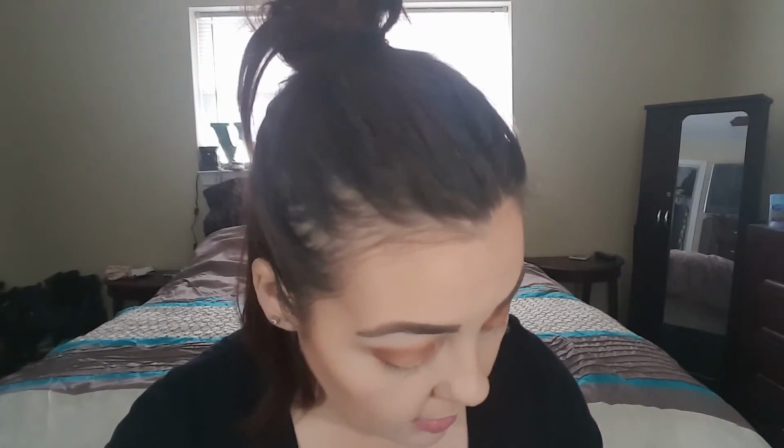These shadows look freaking awesome. Freaking awesome! So, I think I'm going to go back into my fluffy brush in this mustard color. I just need to do some blending. I need to bring this color up a little bit to my brow bone. I just have such large lids that if I leave all that space blank, or if I highlight my brow bone, it looks crazy. Because look, you can tell I just blended this out just a little bit, and it just brings some nice depth to the top of my lid.